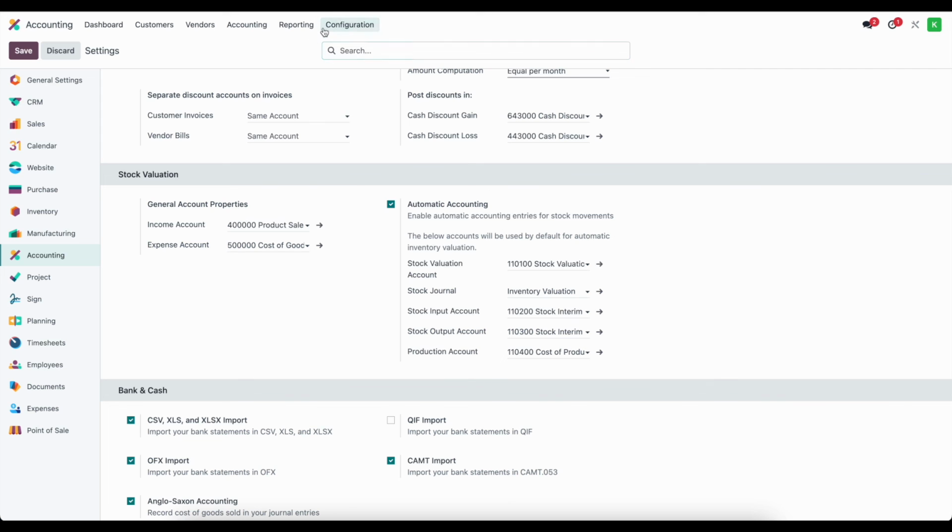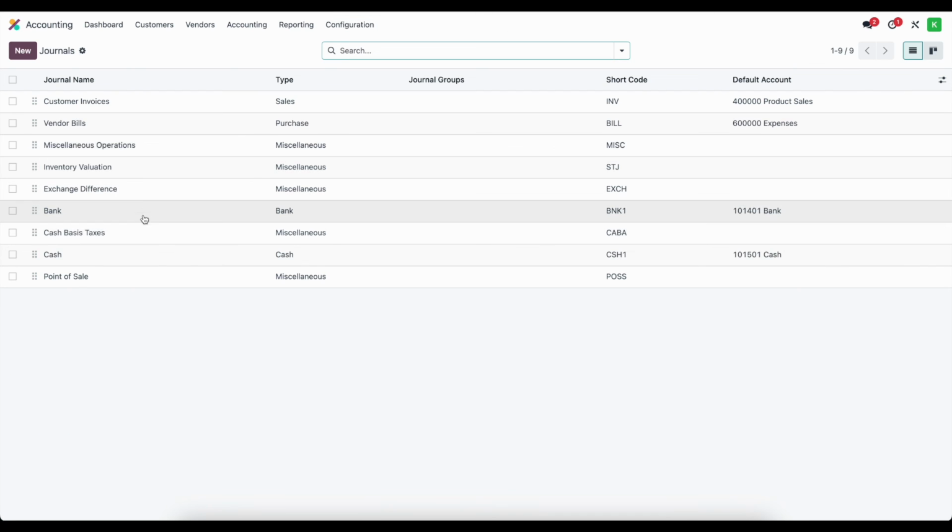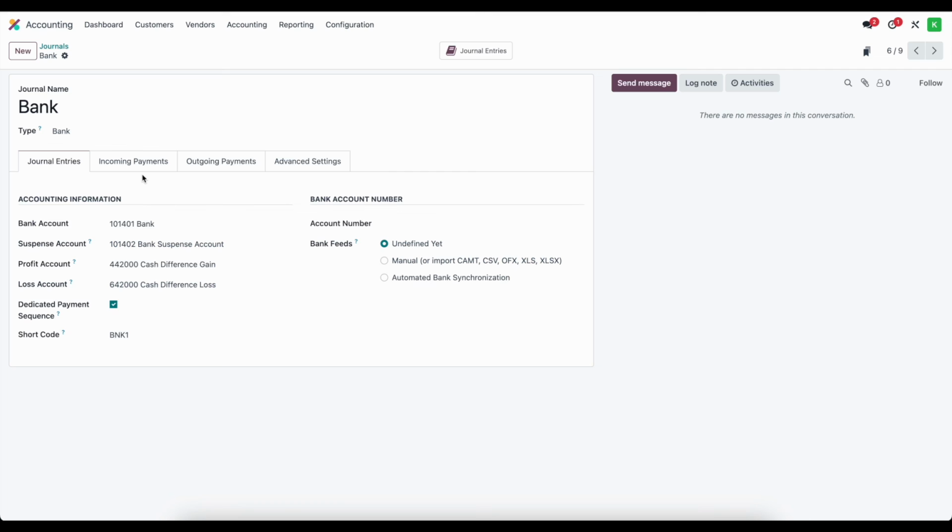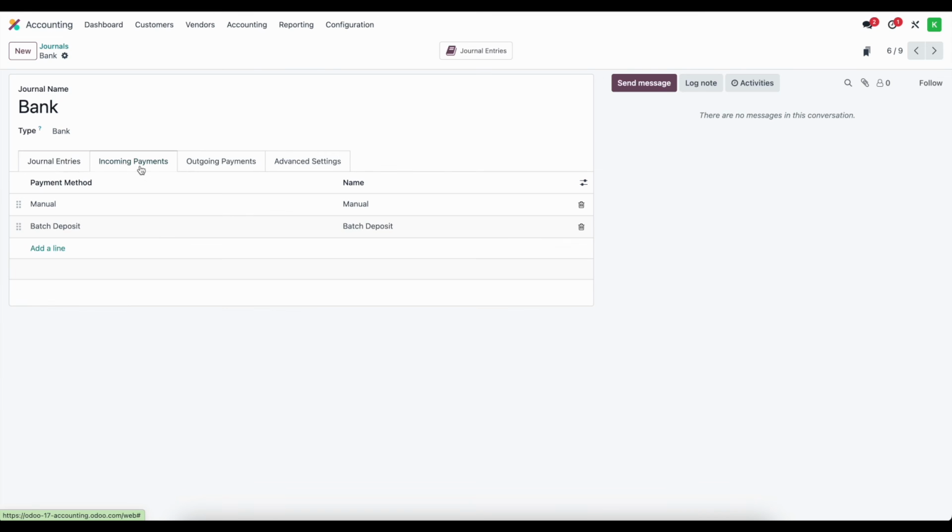And then some of those default accounts in our journals, for example, inside of our default bank account that gets created by the system, we'll see our bank account, our suspense account, our profit account, our loss account, and then our outstanding payments and receipts account will be utilized for any incoming outgoing payments. But if we go to settings here, we can override those with specific accounts just for this journal. So once again, I know a lot of information, but hopefully it's starting to build that context, and that is the point of this entire section, just to build context so that we can get into the weeds and you can follow along.